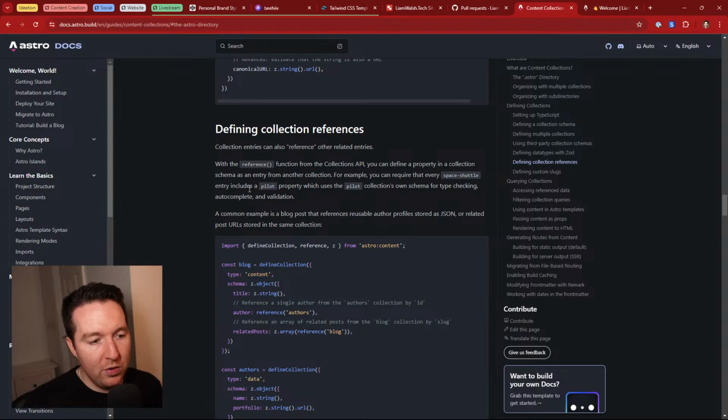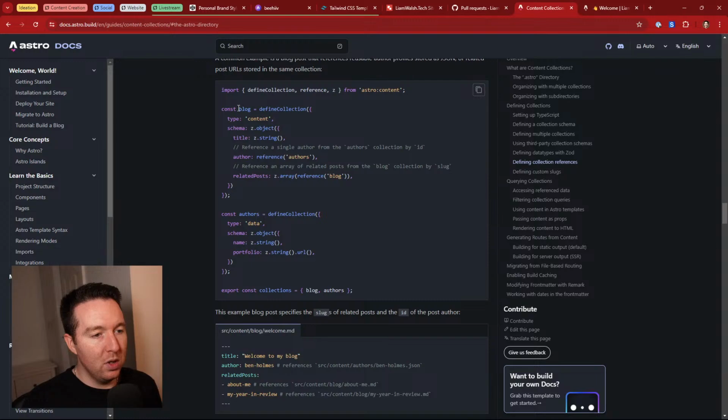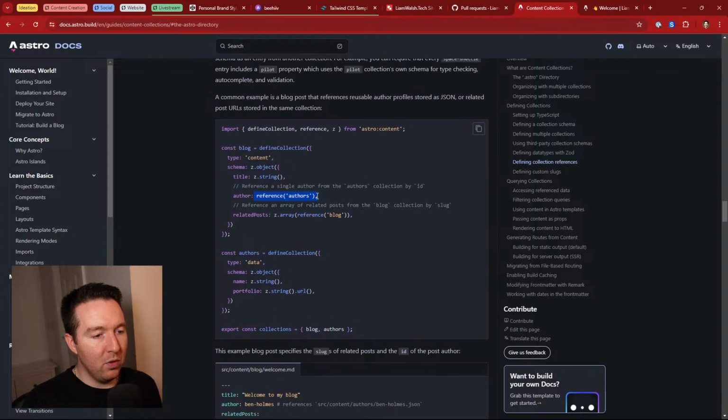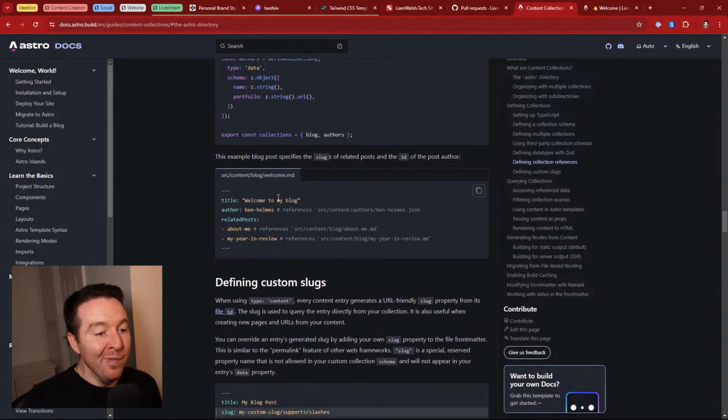A common example is a blog post that references reusable author profiles stored as JSON, or related post URLs stored in the same collection. So blog and authors. Yeah, so reference authors for that. Reference blog. Oh, related post. Okay, that makes sense.